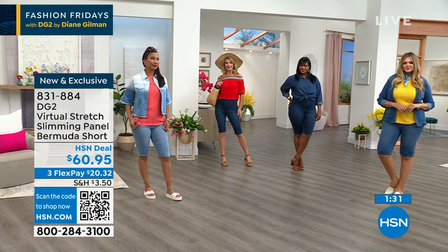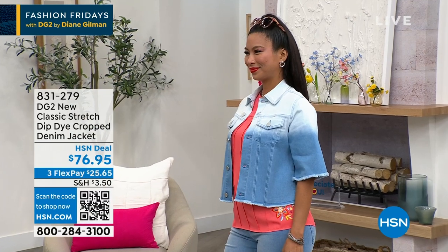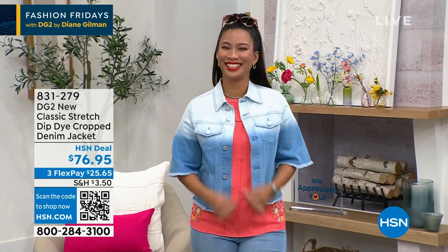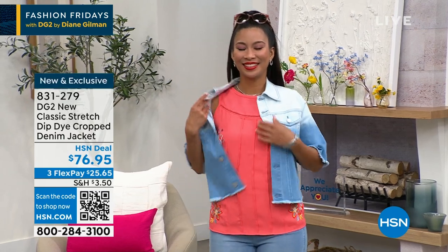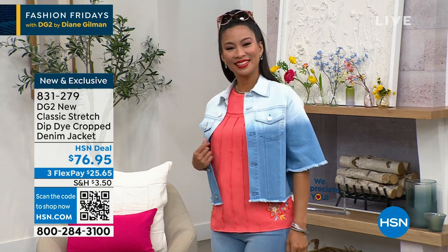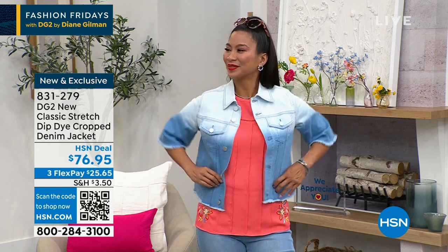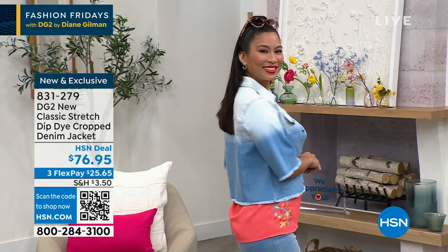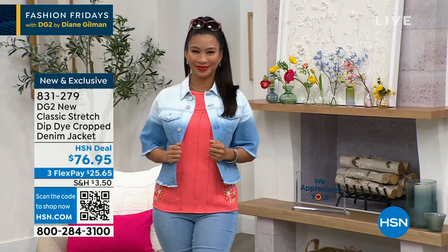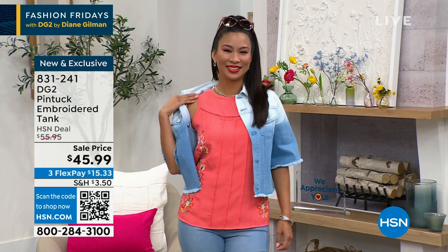We are going to show the Sam style segment at the break. Take a look at how many different ways you can wear these amazing, comfortable shorts. Here are four looks based around the Bermuda shorts. Val's rocking a brand new embroidered tank with pin tucking in the front and a reverse ombre little frayed edge jacket. This is a silhouette I call short over long, which breaks up the body line — never be afraid of wearing a shorter jacket over a longer tank. It creates beautiful levels on the body and elongates you. Then we're going to go to this beautiful tank with incredible embroidery coming up next — I'm super excited about this one, Helen.